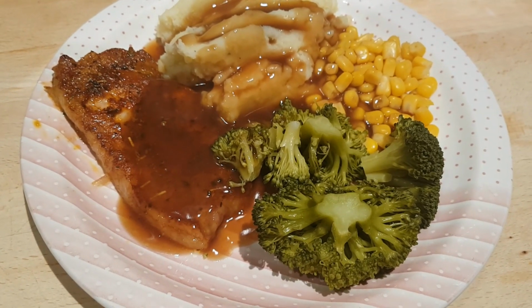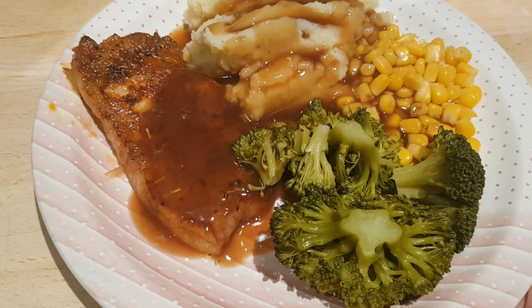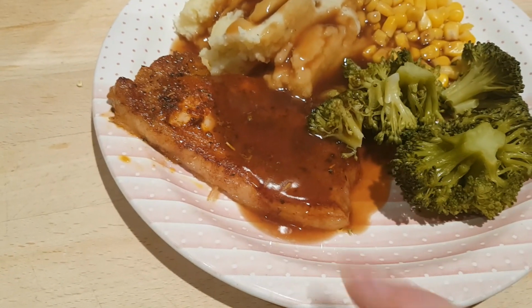Hi everybody, welcome back to the Seesaw and another week of family meals. Tonight we're starting off the week with pork chops. These are just the pork loin steaks.